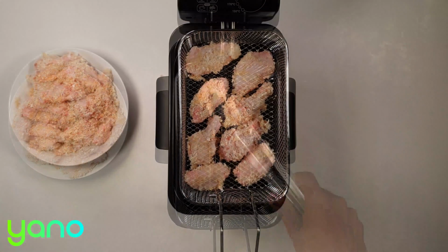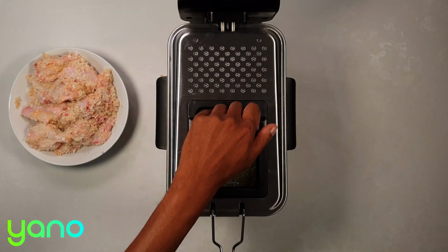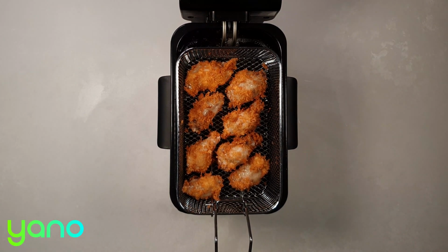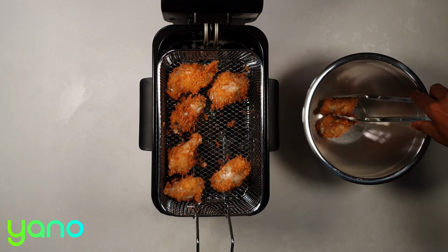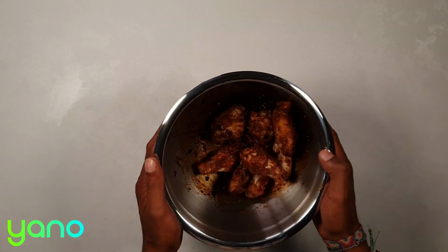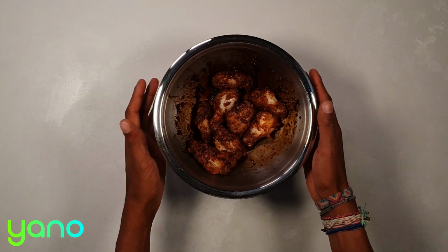Fry the wings in batches for 5 to 10 minutes until the breadcrumbs have turned a golden brown. You should also check a wing to ensure the chicken is cooked through. Remove the wings to a bowl and while they're still piping hot, spoon over some of the sauce. Give them a good toss to cover evenly, but be careful not to shake off the breadcrumbs.